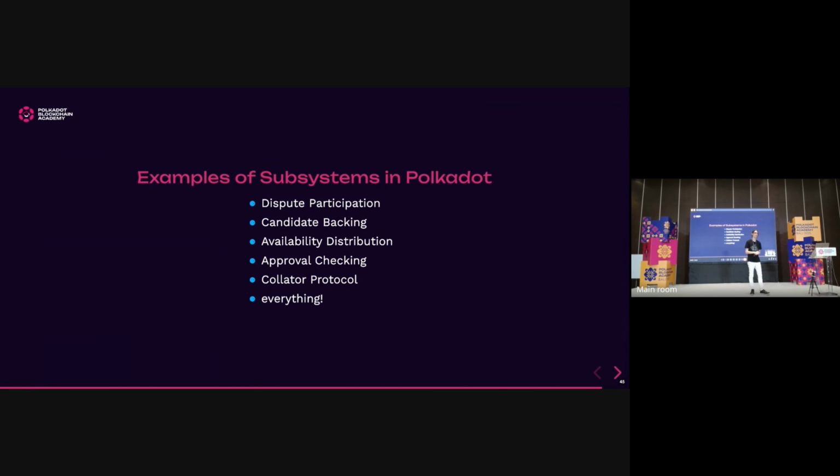You're getting a quick feedback loop that, okay, we have 30 people that put their money on this being correct. We have very good crypto-economic security that this is actually correct. We can proceed, we can finalize immediately. And even if there's a dispute, it's still an extra. Approval checking can take up to 6 seconds. If there is a dispute, an extra 6-12 seconds to wrap it up, and we're usually done.